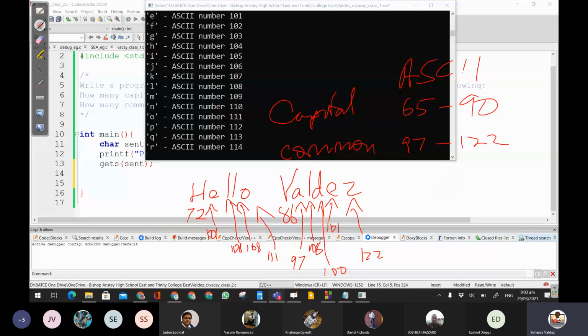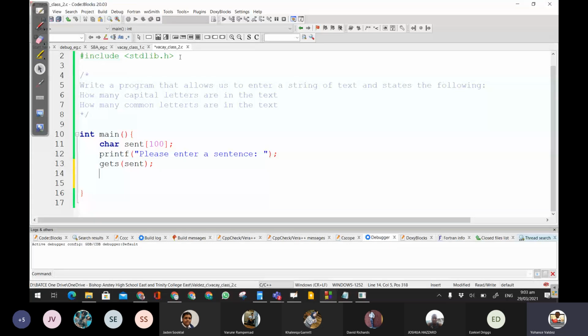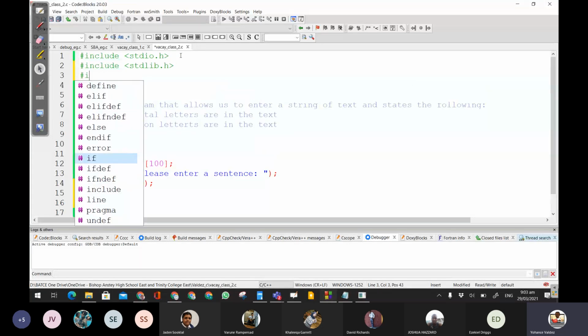So we know now that we have all of these values within range, and we essentially just count them. So it's just a matter of writing the code that will do that. I could include string.h.